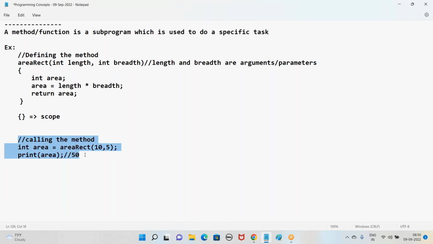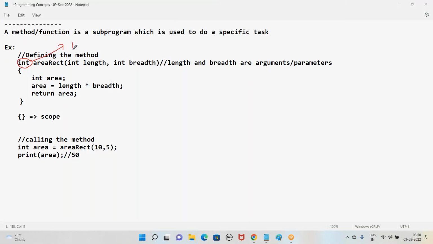This piece of code we write in some other method, this piece of code is another method. Both are different methods, no problem, we can use the same variable names. Now the value area that you are returning, what is the data type of this area variable? Int, integer. So before the method name we have to mention the data type of what you are returning. This we call the return type.